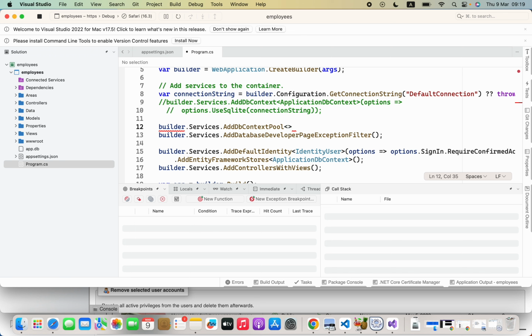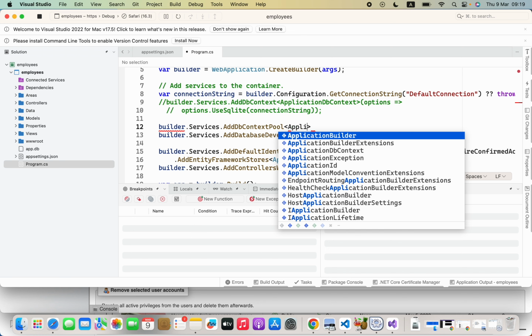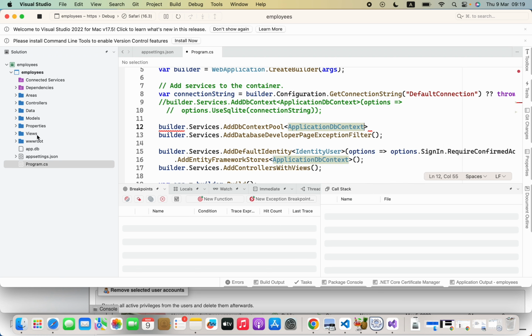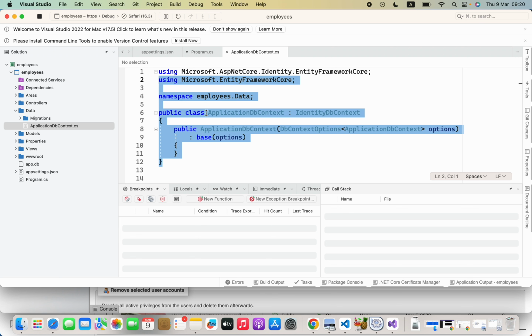Now inside the angle brackets we are going to say ApplicationDbContext. What is that? It is a class that is already coming when you are using the default authentication given by Visual Studio. For example, here this ApplicationDbContext is available inside this Data folder. If you are using that default authentication, this class will be created.